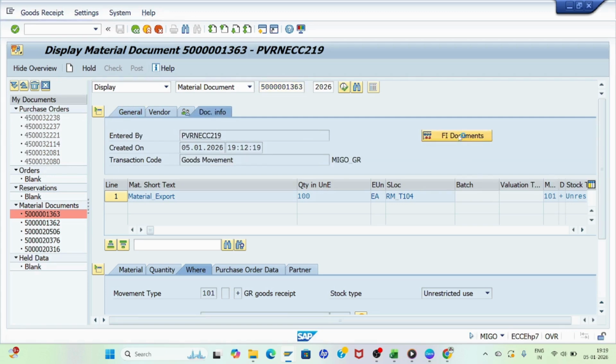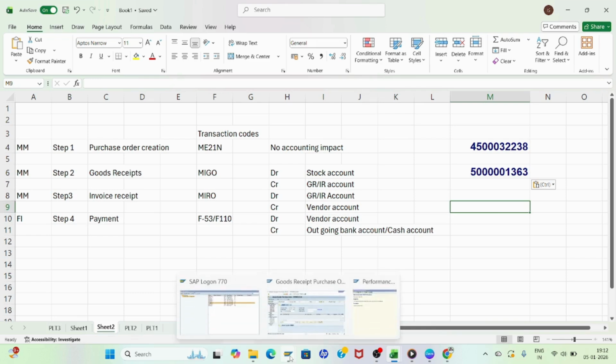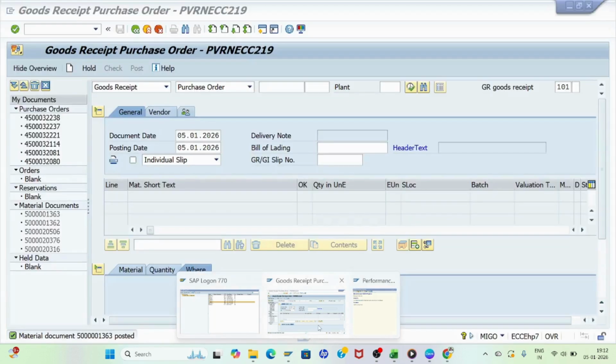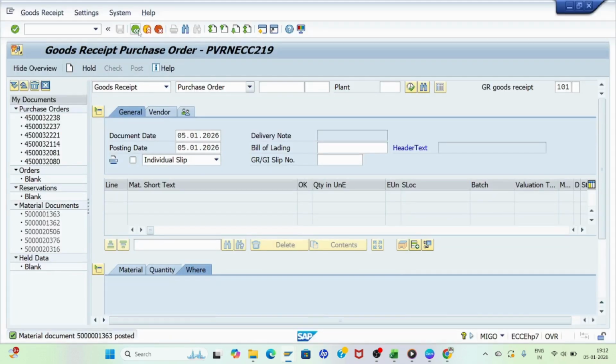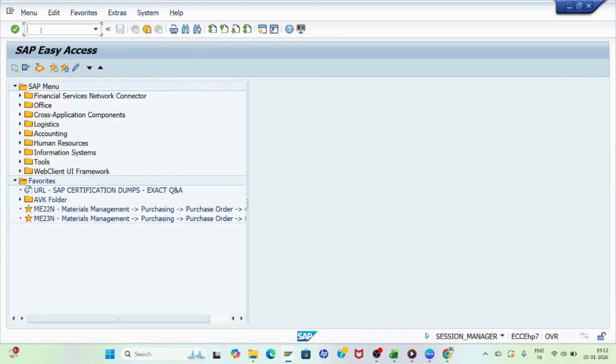Click on FI documents. We can see the entry debit stock and credit GRIR account. So the second step, goods receipt, is completed. After goods receipt, we'll go to the invoice receipt. Go back and go to transaction code MIRO.